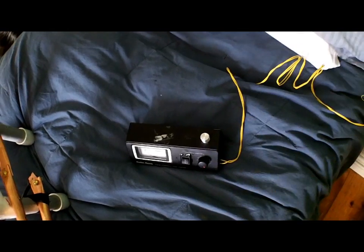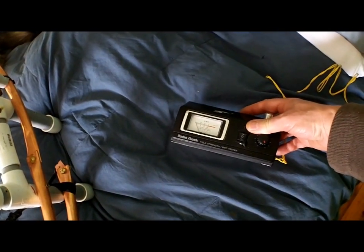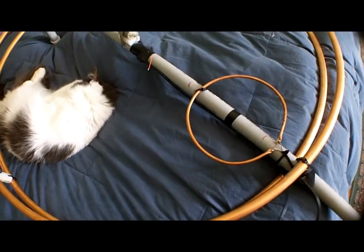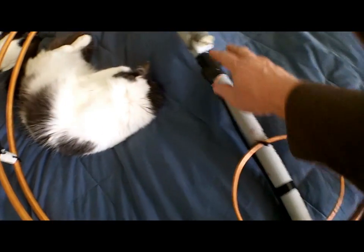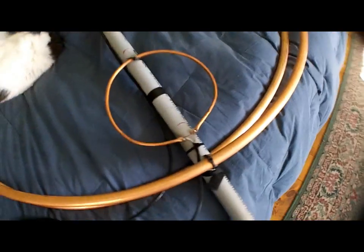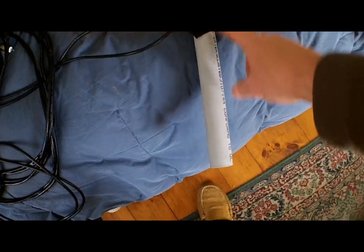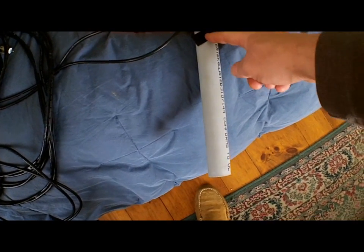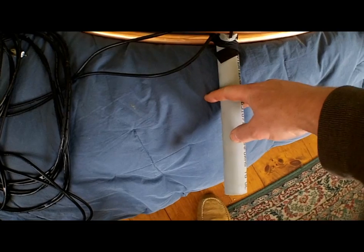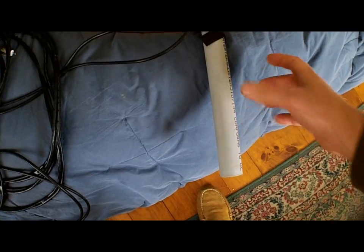Pulse width modulator — pick these up for 10 or so bucks. This is a field strength meter, which I think I killed. And this is the control switch for the motor drive for the cap. The motor drive and the field strength meter pickup antenna — that's what this is. Motor feed — everything runs down a cat five cable all the way back to the station, the radio. And of course, this is the coax feed point. This needs to be cut off. I have an aluminum stand that I put this on, and it protrudes up about this much. You don't want resonant material inside this area, so I've got to cut this off about here. I have a section of one inch PVC with a female on it that will extend this up and away from the aluminum stand. Keep the aluminum out of the center of that — that'll change things.